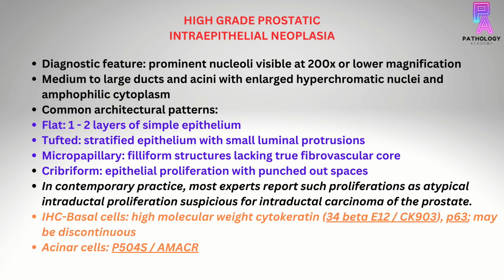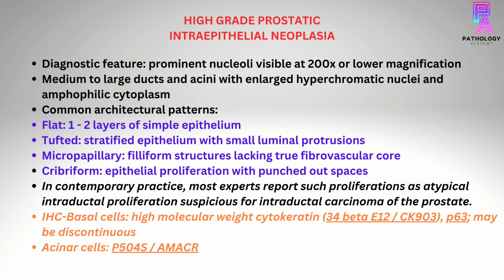Now talking about high-grade prostatic intraepithelial neoplasia. In high-grade prostatic intraepithelial neoplasia, or PIN, prominent nucleoli are visible at 200x or lower magnification. In this, medium to large ducts and acini with enlarged hyperchromatic nuclei and amphophilic cytoplasm are noted. There are some common architectural patterns of PIN which include flat, tufted, micropapillary and cribriform patterns.